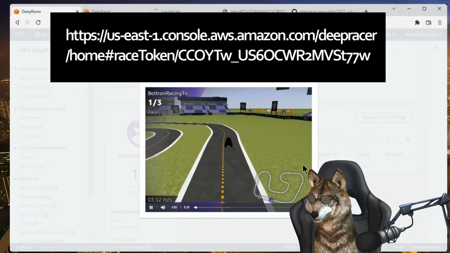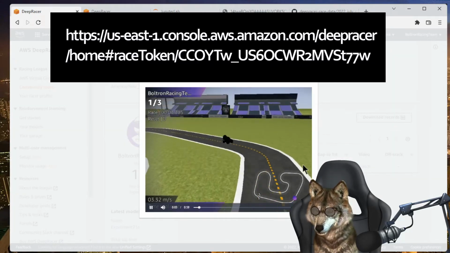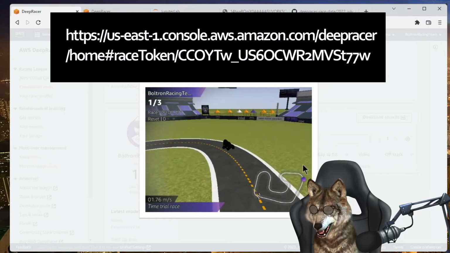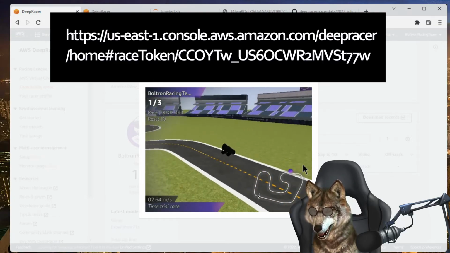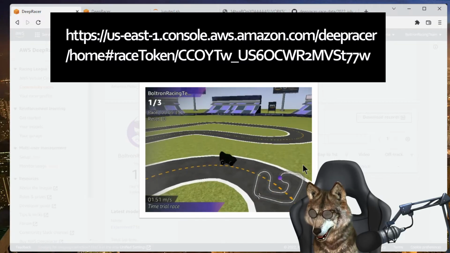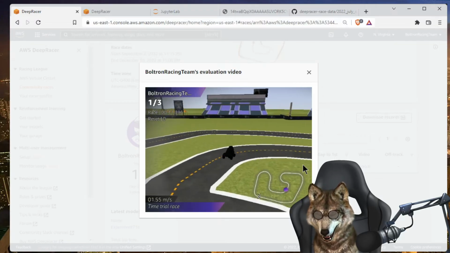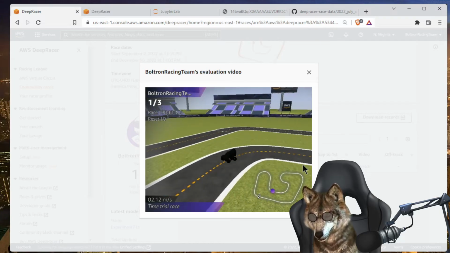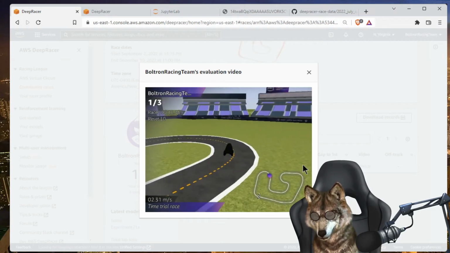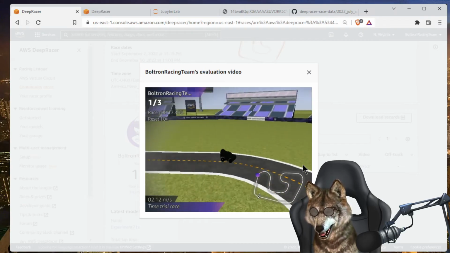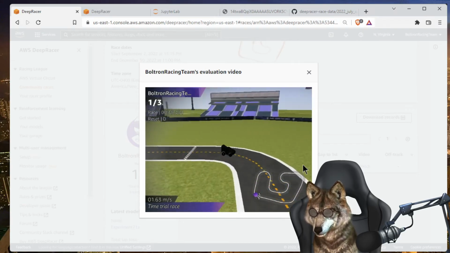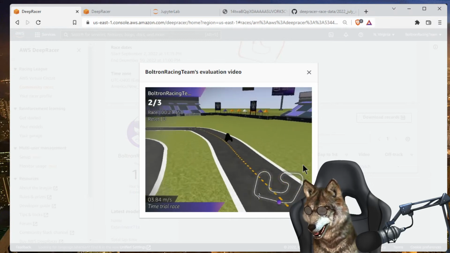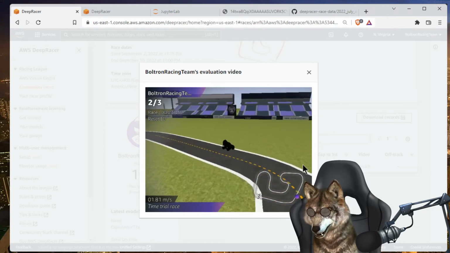Let's watch it. And as you can see, it is lightning bolt fast on the turns. Again, I overtrained it. I think it could have been even faster, but I wasn't paying attention. I was watching a movie. I came back to it, and it was basically completing lap after lap. And once that happens, it's actually learning to go slower. But in any case, as you can see, it's pretty smooth.